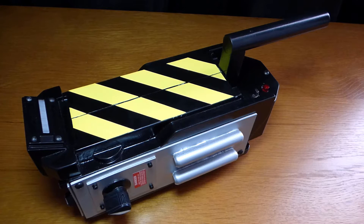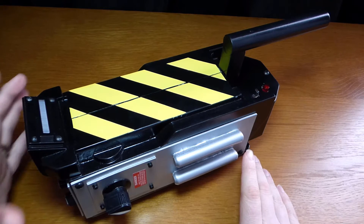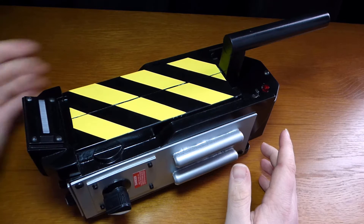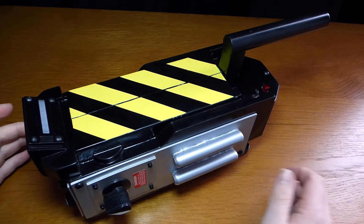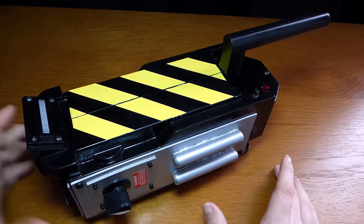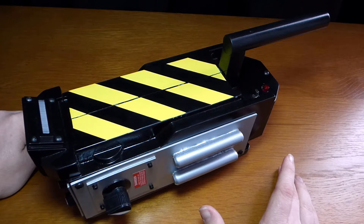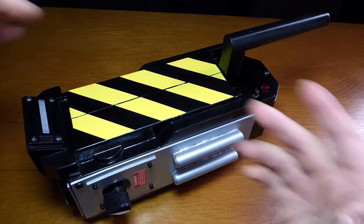Hi everybody, it's Adam Kearley here. I wanted to give a quick demonstration of my ghost trap. The kit is the Nicotron Mark 3 kit — a really simple kit to put together. It consists of the main box, a separate handle, three side plates, the barograph housing at the front, and a cover for the bottom. There are no moving parts, so it's essentially a stunt trap — the doors don't open and the wheels are molded in. It's an excellent, highly detailed kit, very reasonably priced. Check it out on Nicotron's website — he also sells more detailed kits with opening doors.